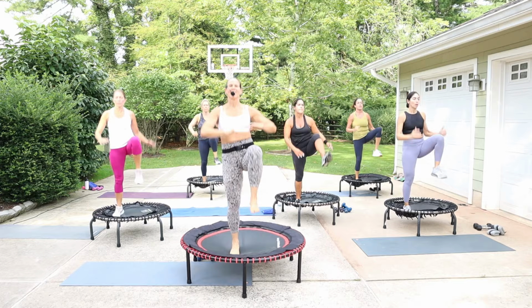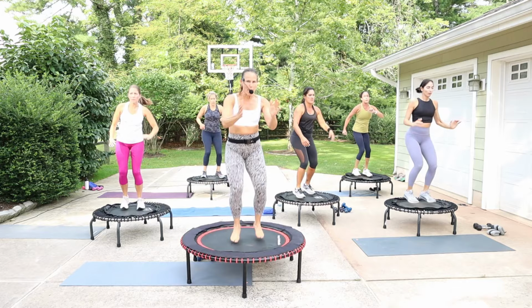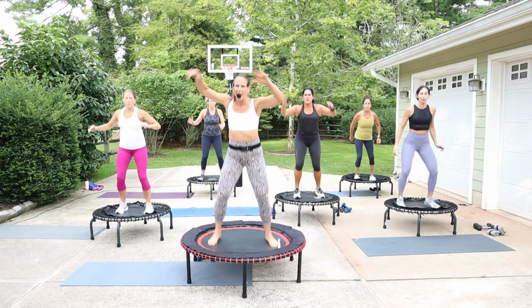Give me that twist to the right for 2. Heel dig. Twist it. Twist and dig. Come on. 2 more of these. Just warm it up. Twist here. Heel dig. Hold wide. Let's go. Knees up. Right, left. 4, 3. Take it wide. Hold it here.